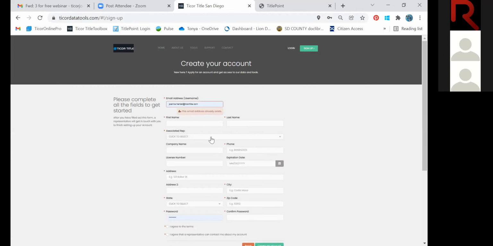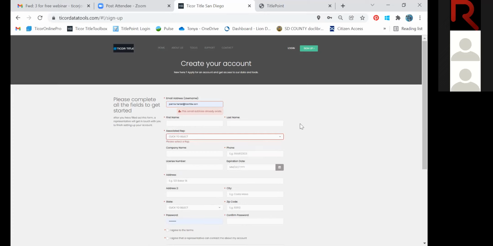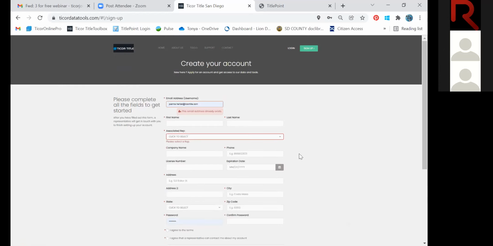You'll enter your information. We just ask that you have Alonzo Castro here at the top, or you can select Michelle Denise. Either one of those reps will tie you to us. That way you'll show up on my admin board. I can assist on adjusting your limits if you're doing quite a bit of farming and things like that. So just make sure you pick a rep, again, Alonzo or Michelle, and create my account. It will shoot them an email to approve, and then you'll be good to go.